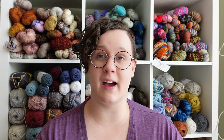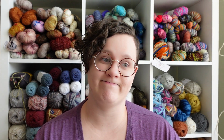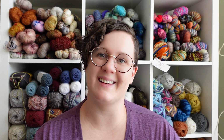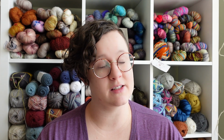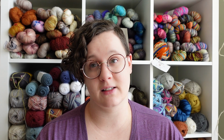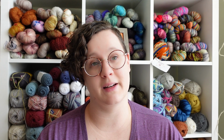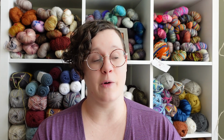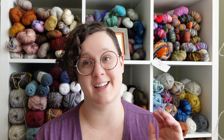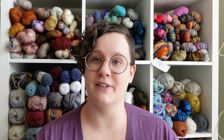So this month I only got 3 skeins of yarn out of my stash. I got 2 out for some DK Felici socks, which I'll be able to show and talk about a bit more in my next podcast episode, but that used 2 skeins because I held the yarn double. And then I also got a skein out for my Desert Vista Dyework socks for March. I used 1 skein for that. So 2 pairs of socks, 3 skeins of yarn, and that was all the knitting of finished objects I finished for March.